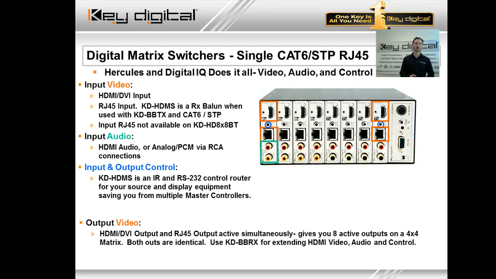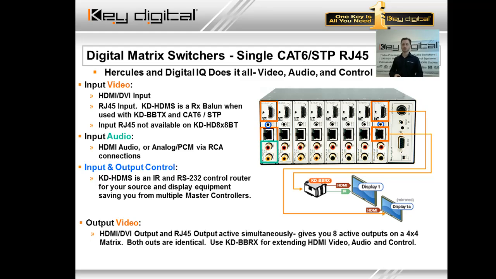On the output side, HDMI and RJ45, they are both active simultaneously. You see the little cartoon here, the graphic that's come up. You have one display connected via the BBRX balun, one display connected via the HDMI output. This is huge for your residential applications. Imagine that master bedroom, master bathroom, where they don't really want to fiddle around with the remote, do they? They just want to walk into that other zone and continue viewing what they have been viewing in their master bathroom, or master bedroom rather.